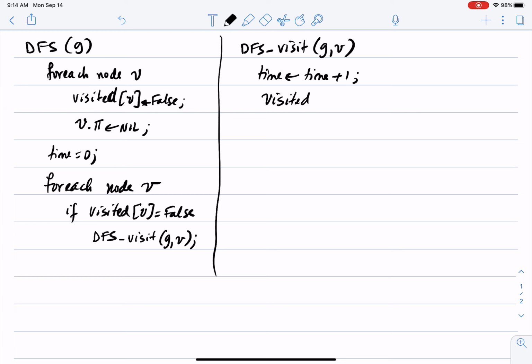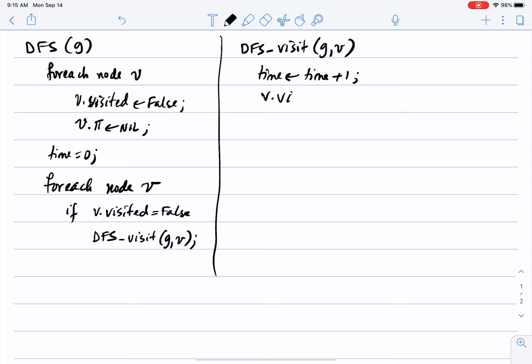Actually, since I am using this notation, instead of using an array here, sorry about this, let's use it as a field: V dot visited equals true. So V is visited now.